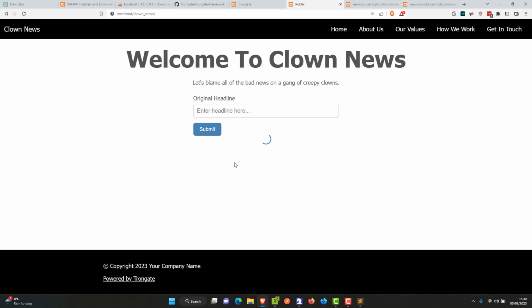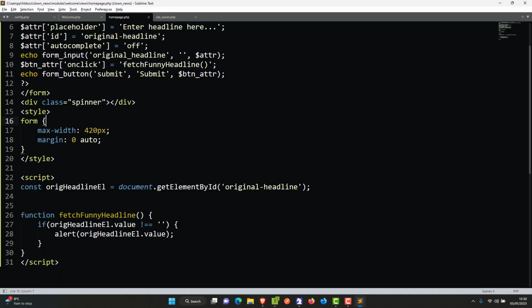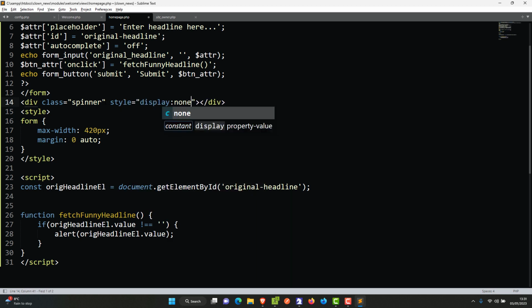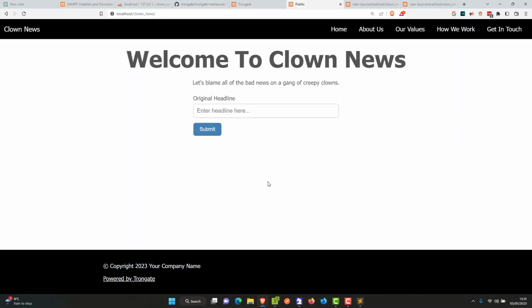What we're going to do is when we land on the page for the first time, we're not going to see this spinner. So let's go straight into the div here and say style equals display none. And we'll save it and refresh. As you can see, there's no spinner to be seen, but you and I know that there's a little spinner there.